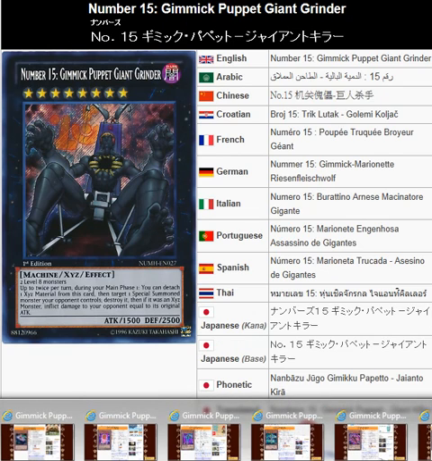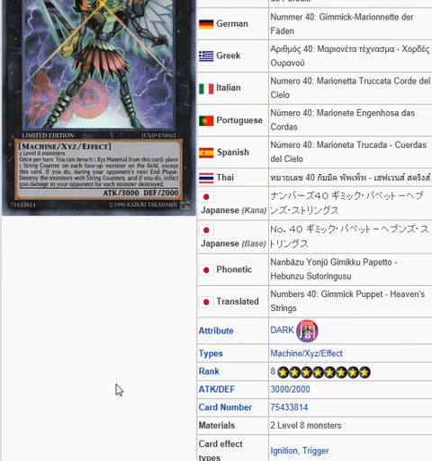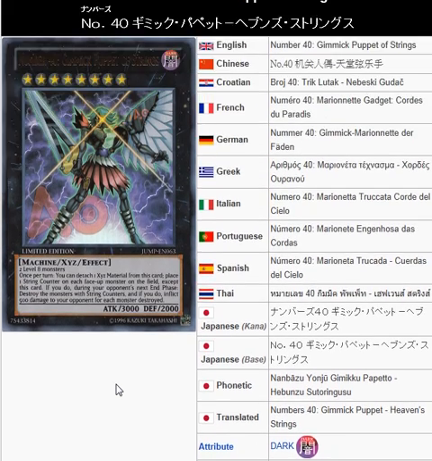And up next we have Gimmick Puppet of Strings. It is a Dark Machine Exceed Effect Monster, rank 8 as well. Attack 3000, defense 2000. Description: 2 level 8 monsters, once per turn. You can detach one Exceed material from this card. Place one string counter on each face-up monster on the field, except this card. If you do, during your opponent's next end phase, destroy the monsters with string counters. If you do, inflict 500 damage to your opponent for each monster destroyed.